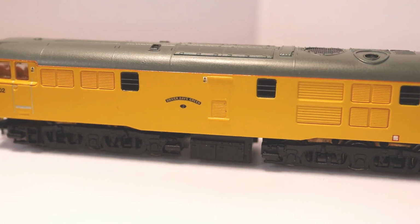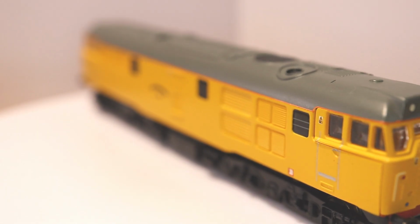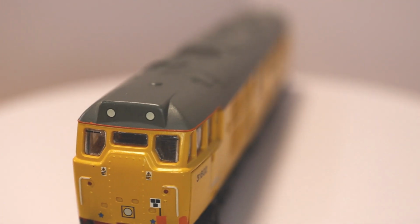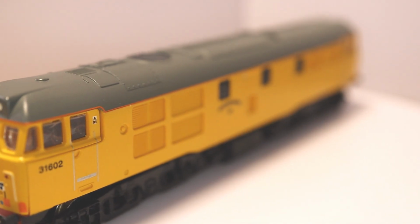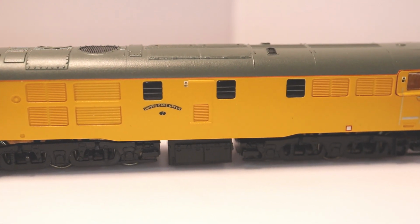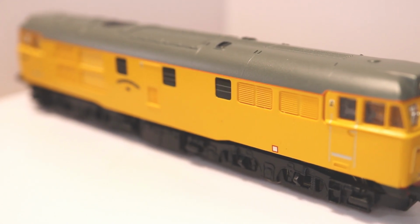The British Rail Class 31 diesel locomotives, also known as the Brush Type 2, were built by Brush Traction from 1957 to 1962. Construction of the first locomotive was completed in the final week of September 1957, and handing over took place on 31st of October.